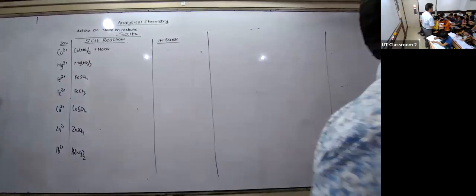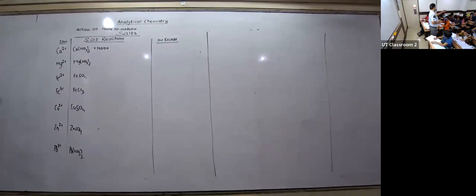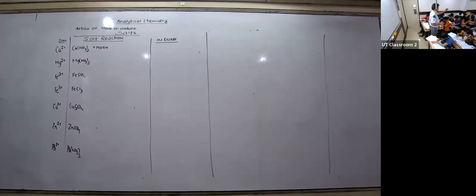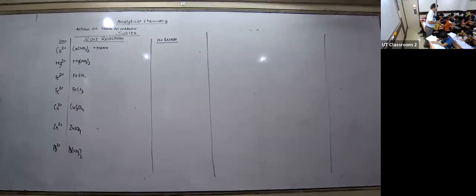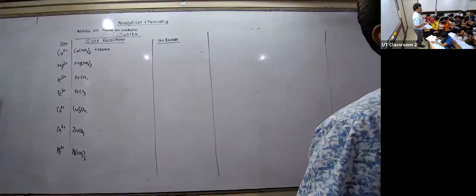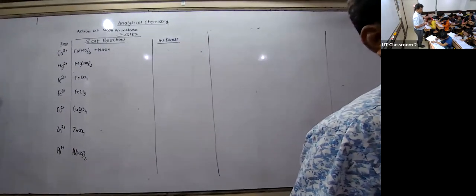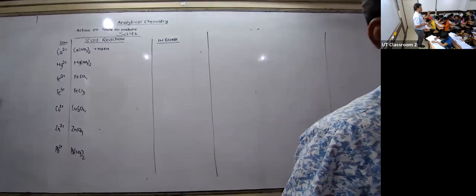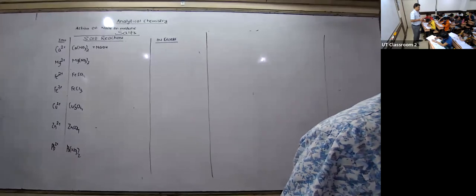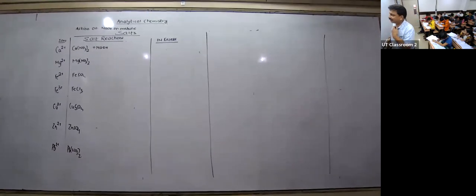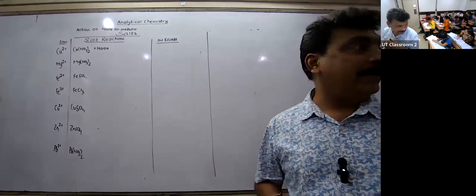Anyone who has not written a single word will be going out of the class. Last bench, write everything. First, you write the definition of analytical chemistry. Second, you will write those columns, except the name of the ion; the color and the symbol you have to write without looking. Analysis, analytical chemistry first.